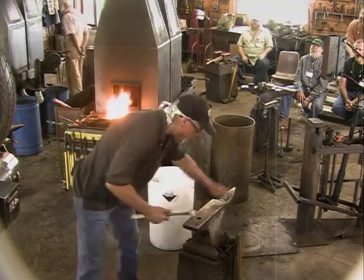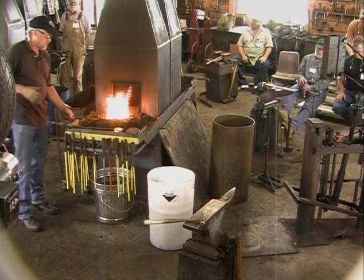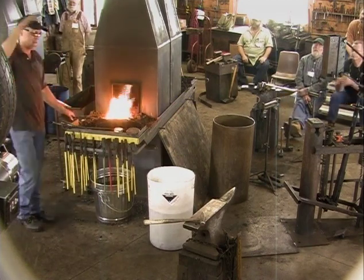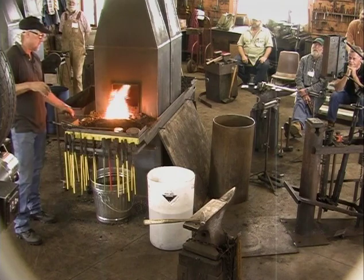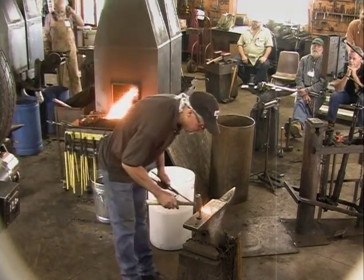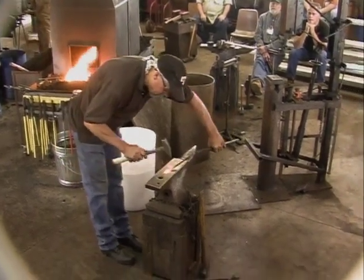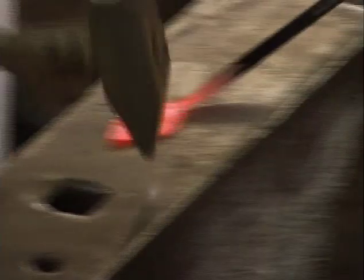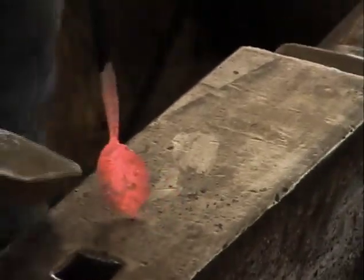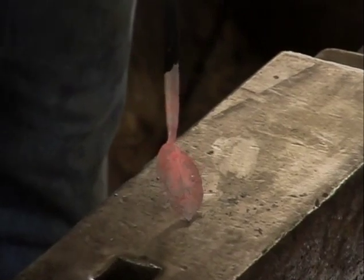I used to have a die that I would just do the first step, neck it, point it, neck it down, and then smack it in the die and spread it. But they all came out exactly the same, and I didn't like that after a while. So I haven't used that die. I'm just using the peen of the hammer to make some ridges alongside there.